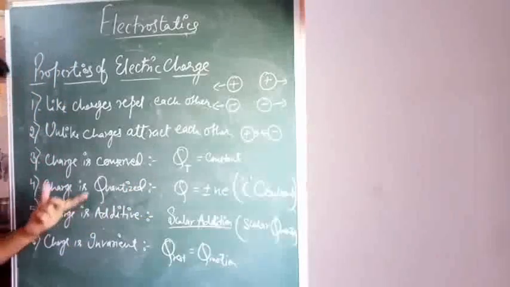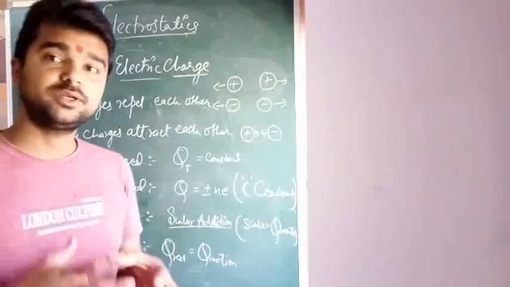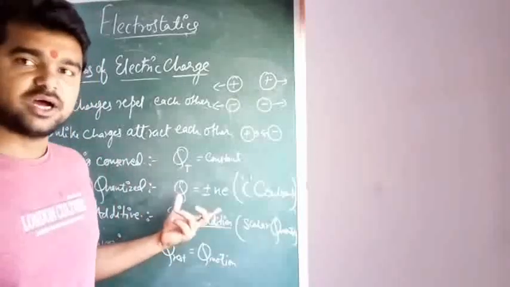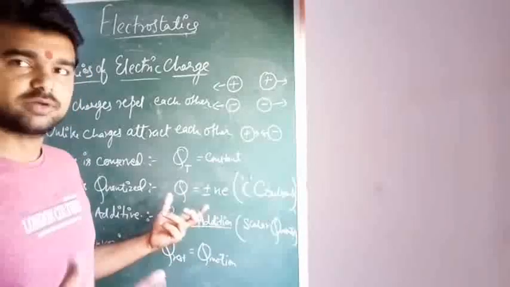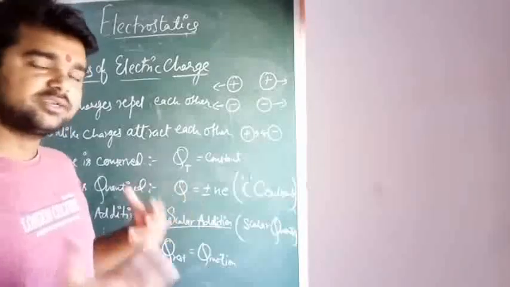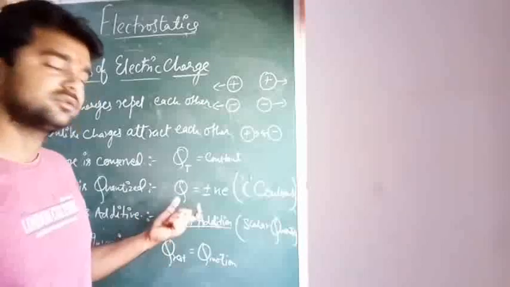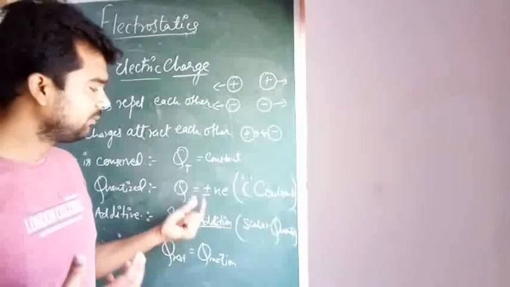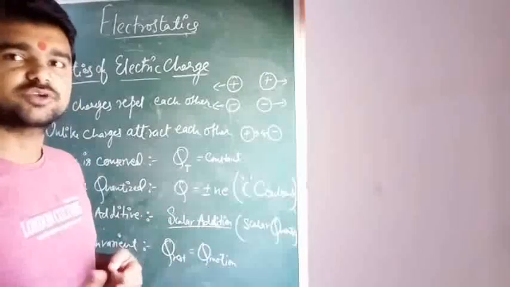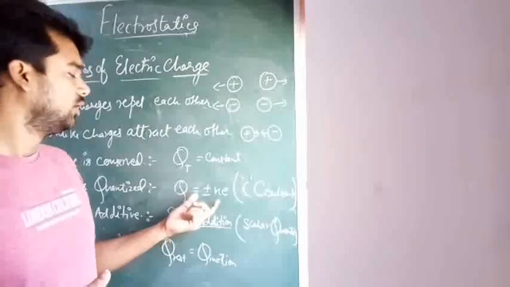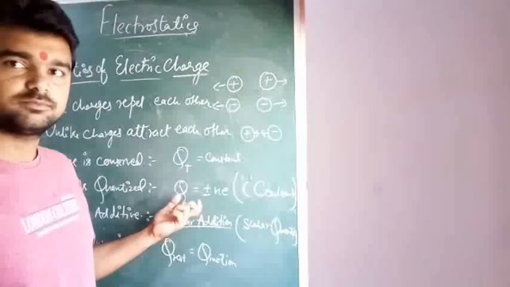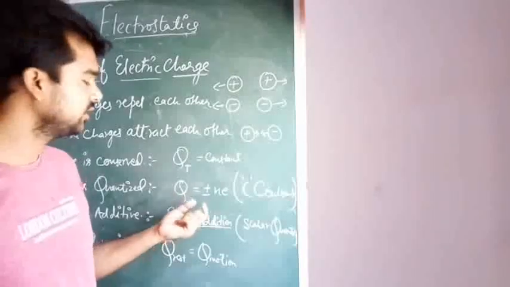Now second is charge is quantized. Quantized means something like an integral multiple. If there is a charge on a body, or there is a transfer of charge from one body to another, it happens in such a form that the net transfer of charge from one body to another is by an integral multiple of a small amount of charge that we can consider as the electron. Okay, because there is no such kind of transfer of proton charges. So quantization of charge is the transfer of a small amount of charge in an integral form. Okay, that is called quantization.